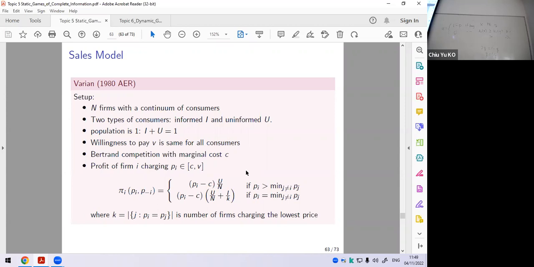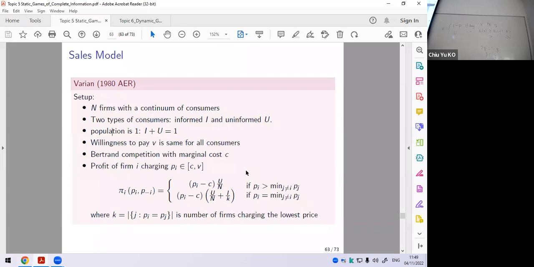It's possible that I'm the lowest, but not at C. Let me repeat the statement. Because everyone is randomizing, suppose the simplest case is you and me. We're randomizing, and it's possible that I have a price higher than C, you also higher than C, but mine is lower than yours. That's better than Bertrand. Is that clear?